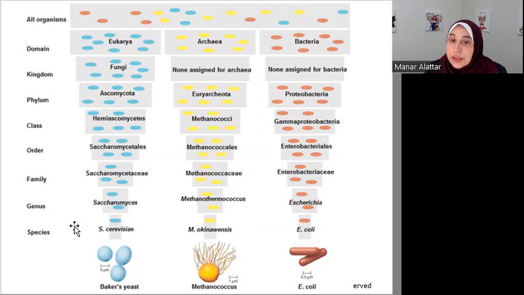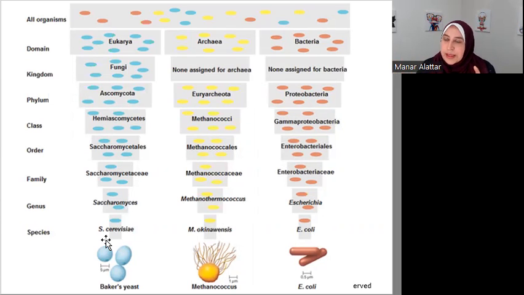That's actually how we name organisms in biology: we take their genus and their species, we combine them together, and that's the name of the organism. We format that in a very specific way. When we're handwriting the scientific name of an organism, we always underline it. And when we're typing it, we always italicize it. The first letter of the genus is always capitalized and everything else is lowercase.